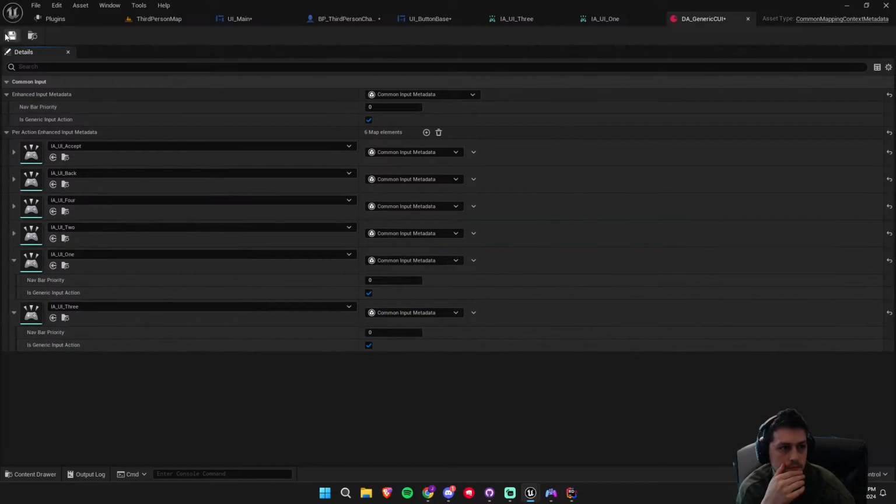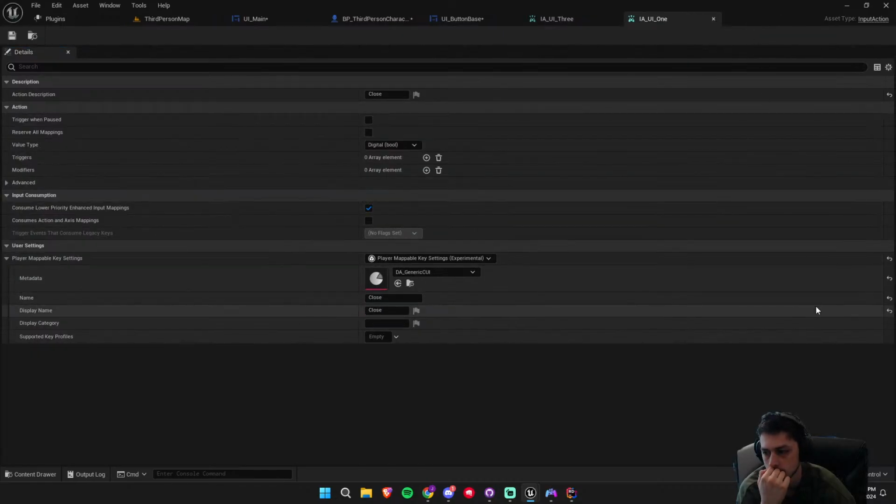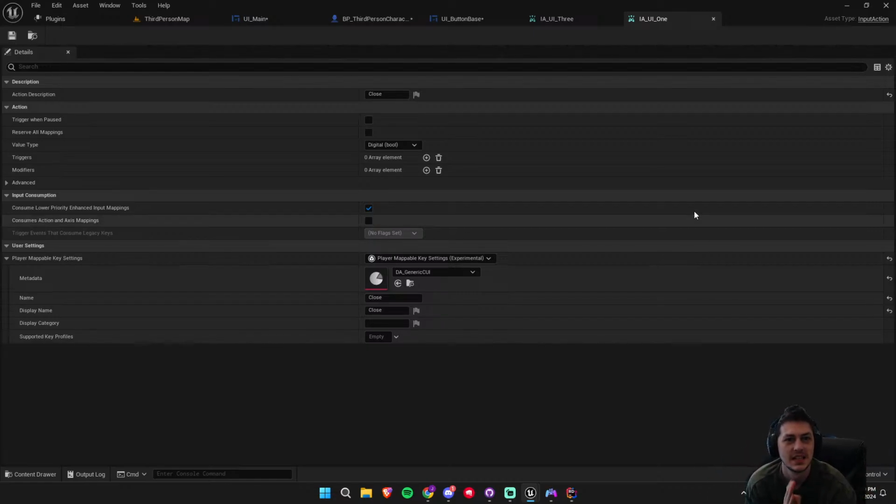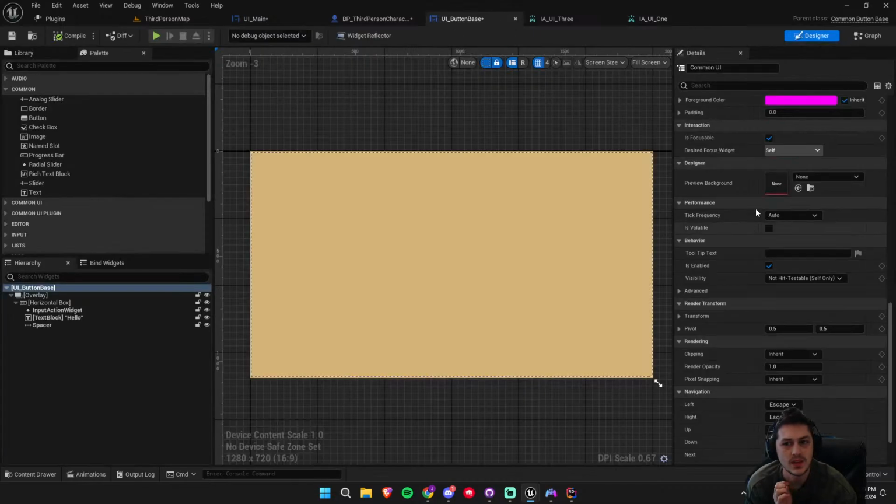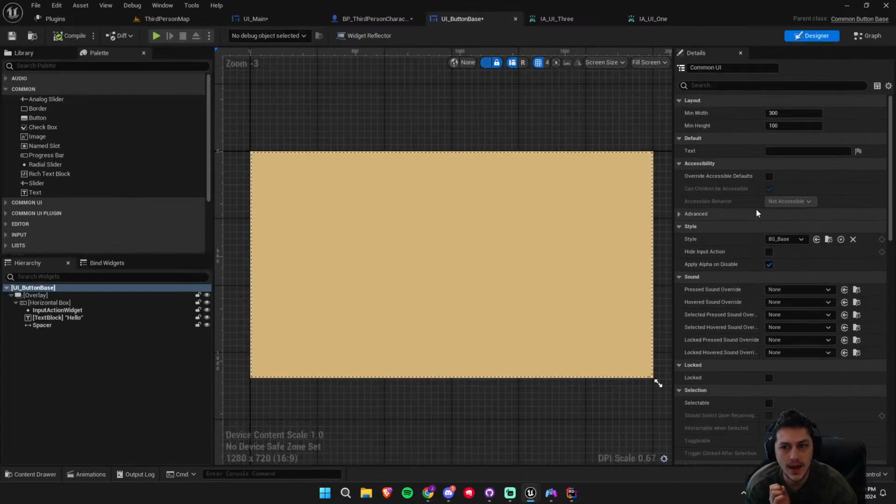Oh. That's what I'm saying right now. Like, that makes no sense. Like, why, is it because the activatable will then override the input actions?